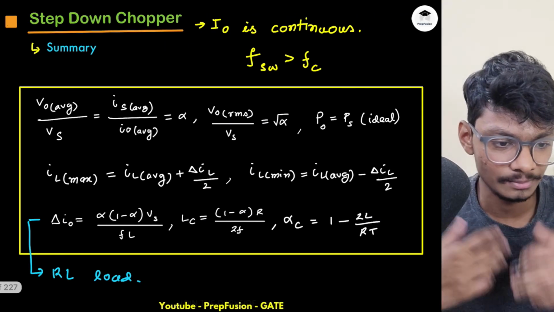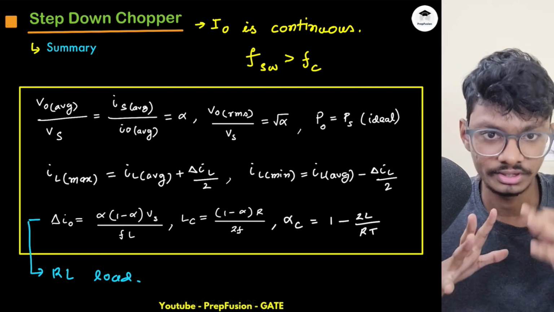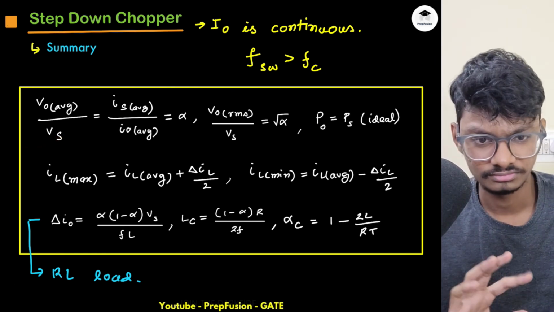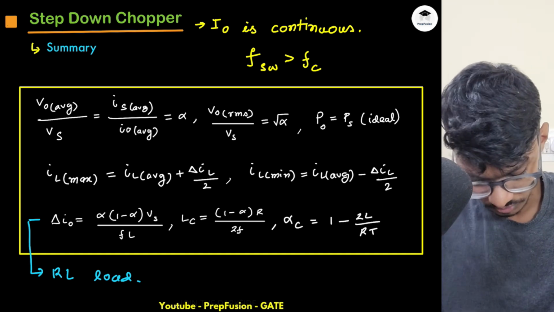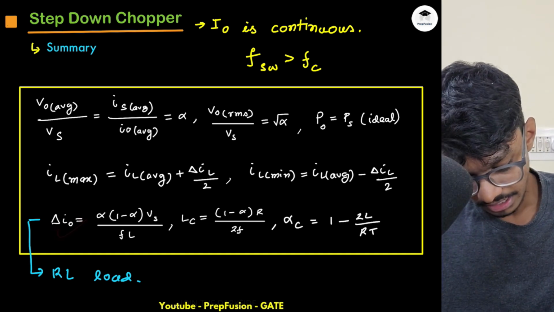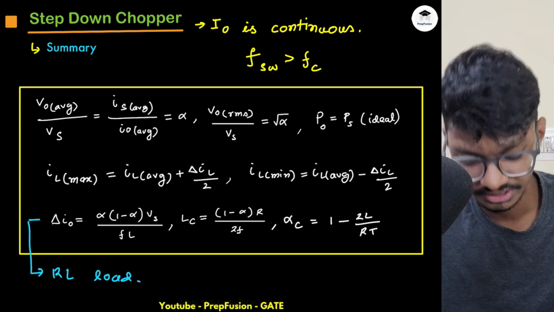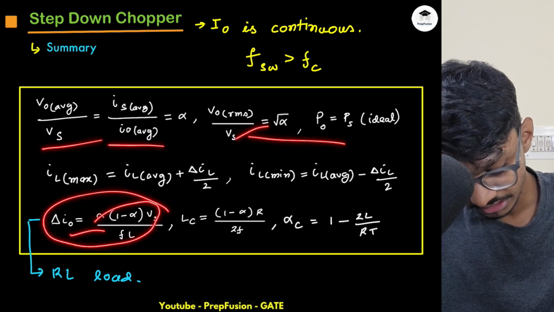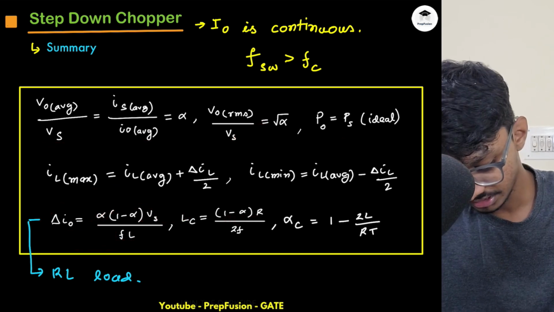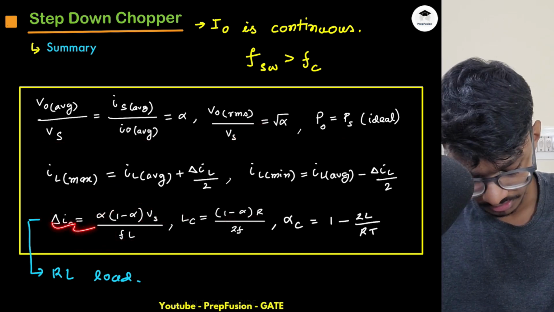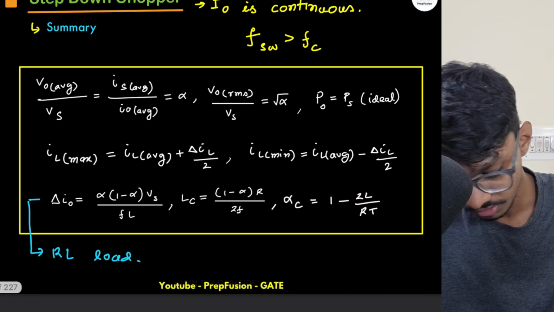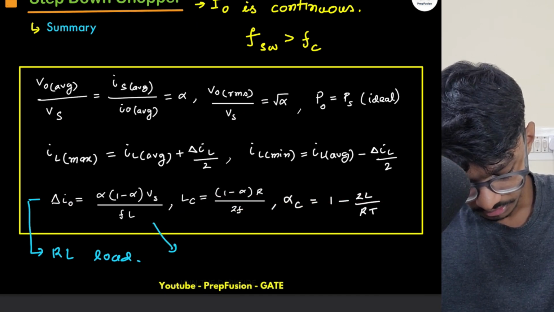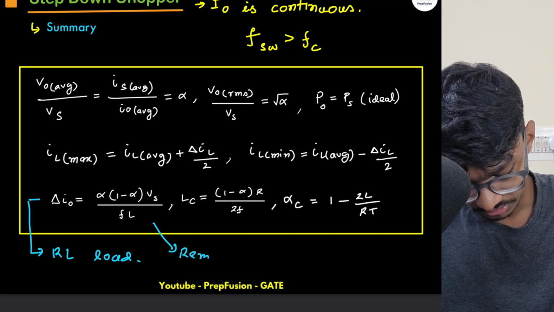So let us basically summarize everything, whatever we have learned. Let us quickly summarize that these are the formulae, and which ones you need to remember. You can remember this formula, and that's pretty much it, right? All this you can derive. You can remember this formula, and with the help of this formula, you can derive this. So this is the recommended one, and remember this is for the RL load only. These formulas are valid for RL load. So this is the recommended one that you should remember. Only this formula, right?